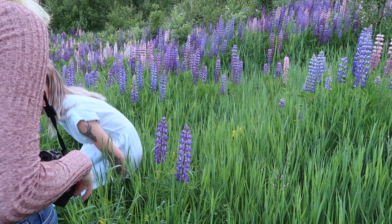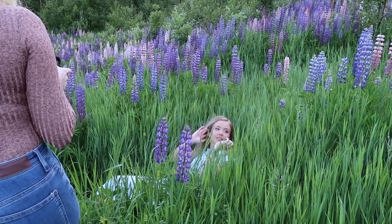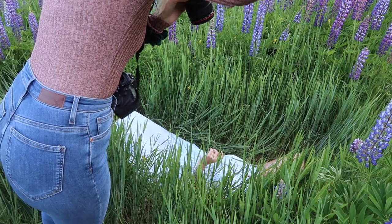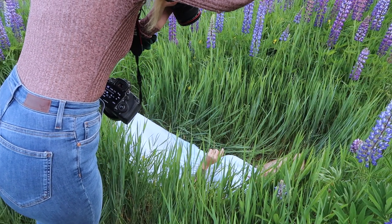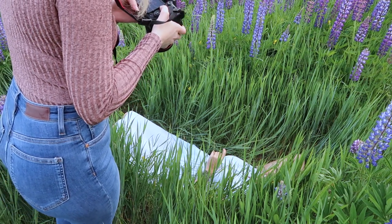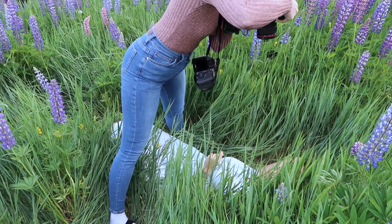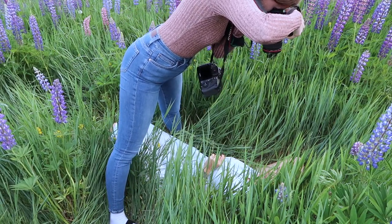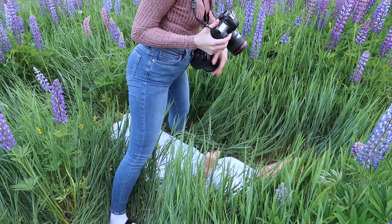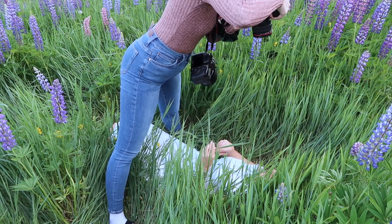These pictures in the grass actually turned out to be my favorite. I did try different angles — from the sides, from above, from behind — and I really enjoyed the one where I am behind her or above her head. I was also making her try lots of different poses. It's kind of hard to see because we were standing on a hill, so filming this was kind of hard. But she was trying to have her hands above her head, which I really enjoyed at the spot.